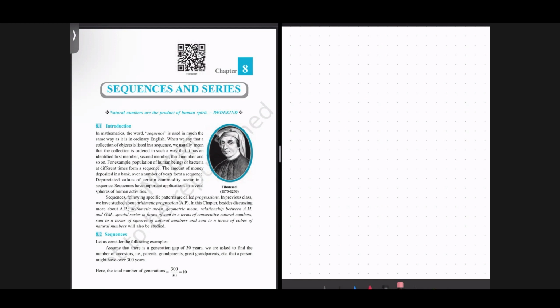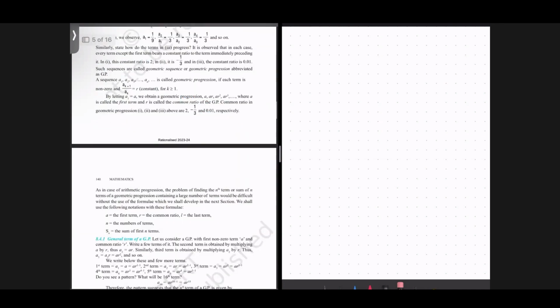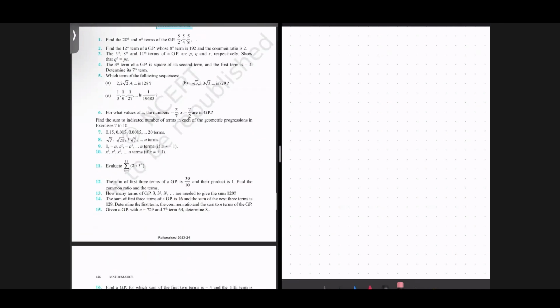Before I actually move on and start with the exercise, I will be just going over what we have discussed. We have discussed all the formulas related to APs, all the formulas related to GPs, and how they are going to be applied to solve algebraic questions that could be asked of these varied concepts. This was the gist of the discussion up until now. Let us not waste any more time and jump straight to the exercises. We had seen about 25 odd questions in exercise 8.2, and starting today, we are going to see the rest of them.